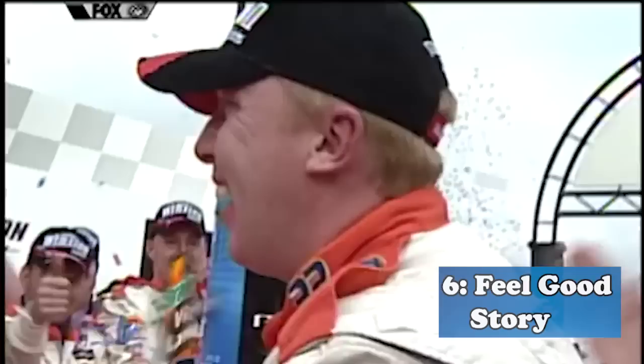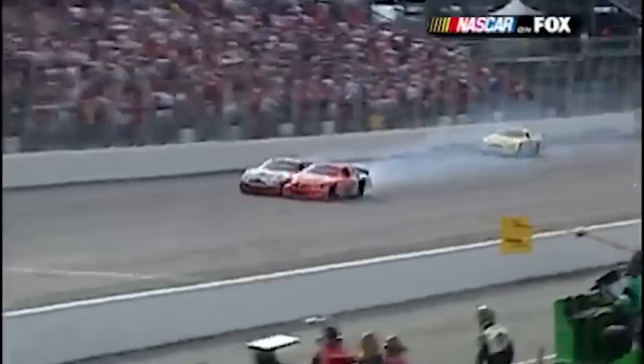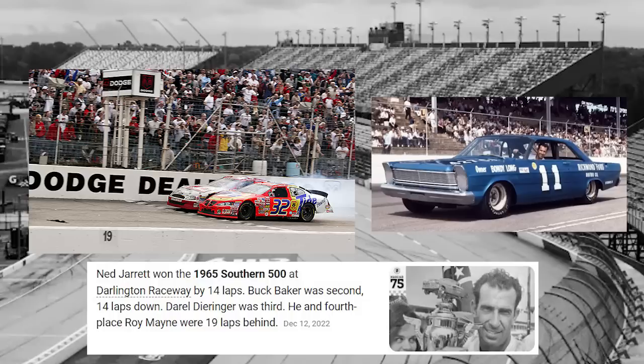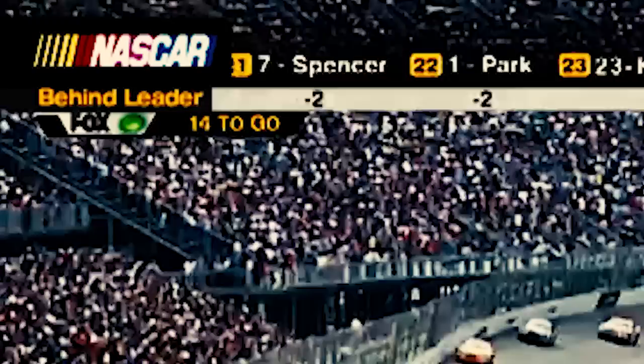The finish was one of the best feel-good moments of 2003: not only did the biggest underdog take the victory, but it would also be manufacturer Pontiac's last win in the Cup Series — making this finish truly a once-in-a-lifetime moment. That just leaves one last category not covered with this race: domination. It was the one thing we didn't truly see here, but honestly it didn't need to be. We didn't need the race to be like Ned Jarrett winning at Darlington by 14 laps — we just needed the last 14 laps to see two drivers give us the best finish of all time.